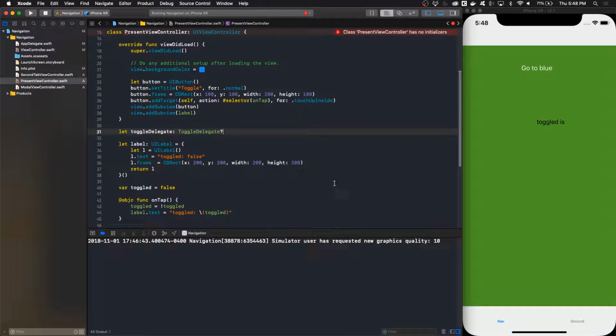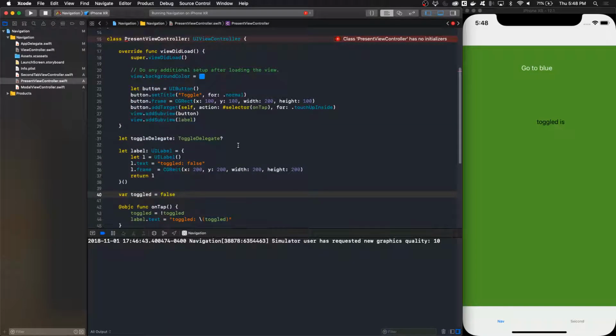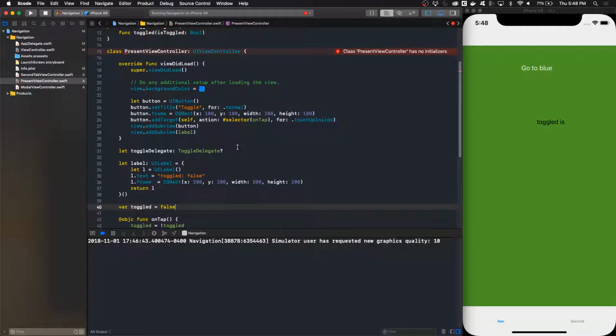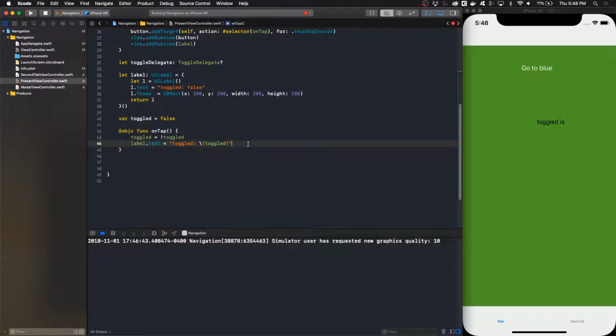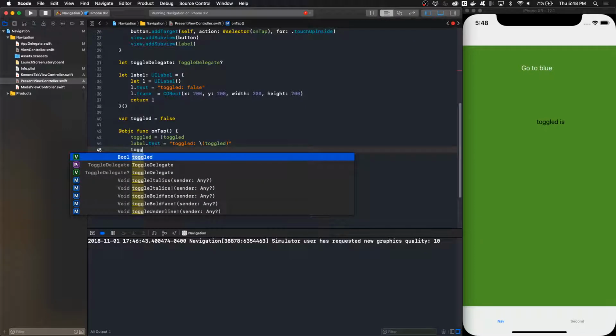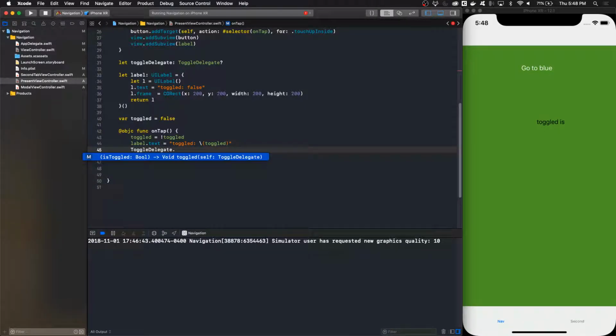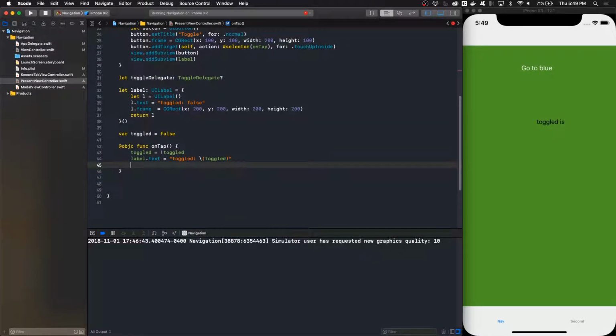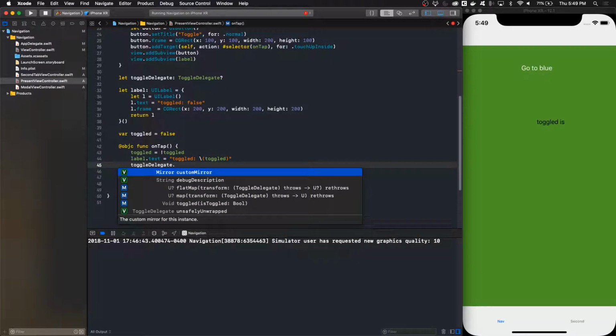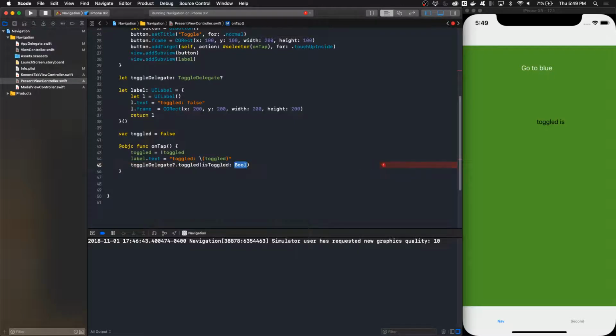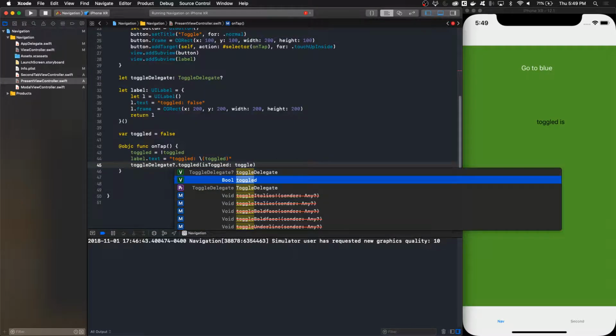All right, so now whenever we tap the button, it should do something with the delegate. So let's go here. Let's do toggleDelegate dot, and it has this function called toggled. I'm going to pass in toggled.